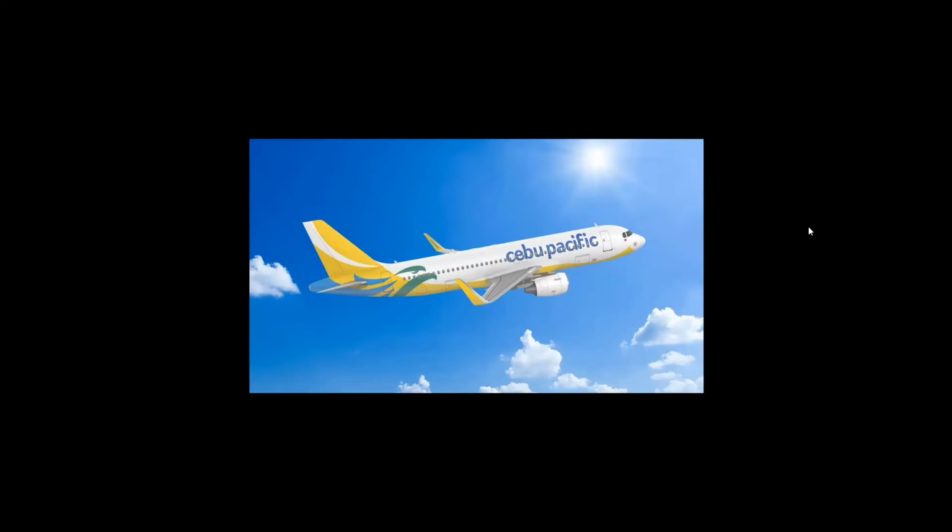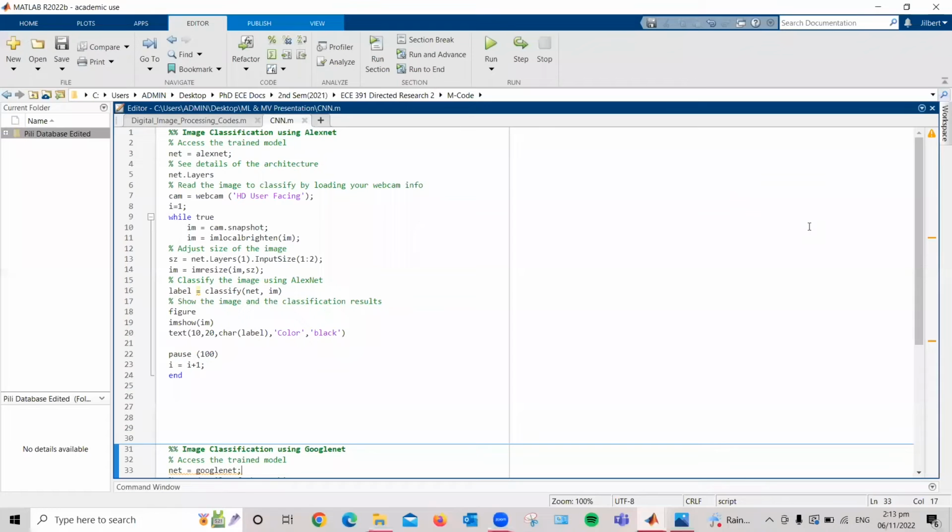So the machine learning models that I am going to share today are AlexNet and GoogleNet, which are known to be the foundation of the convolutional neural networks, which revolutionized machine learning. So let's get started with our MATLAB code. I am not going to type in the MATLAB code from scratch. I am displaying it right away and just giving you hints and tips for the lines that I'm going to create for the image classification model. And we will begin using the AlexNet.